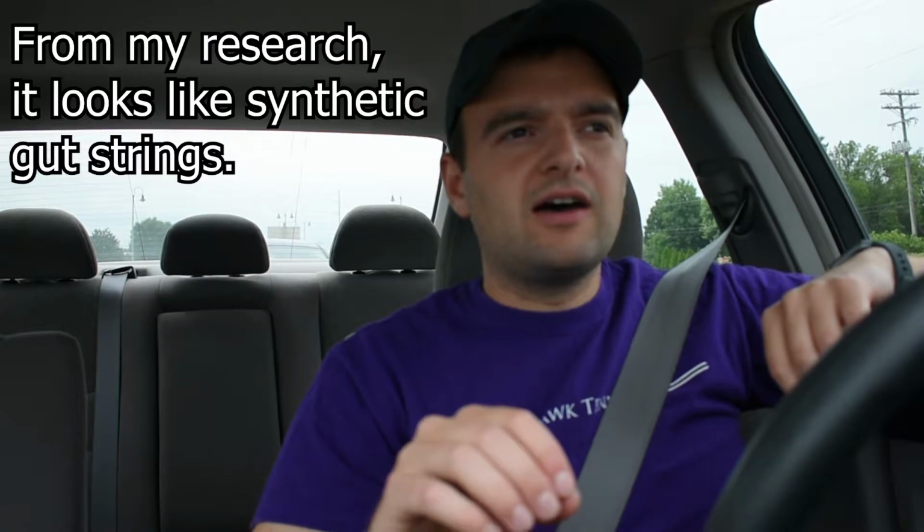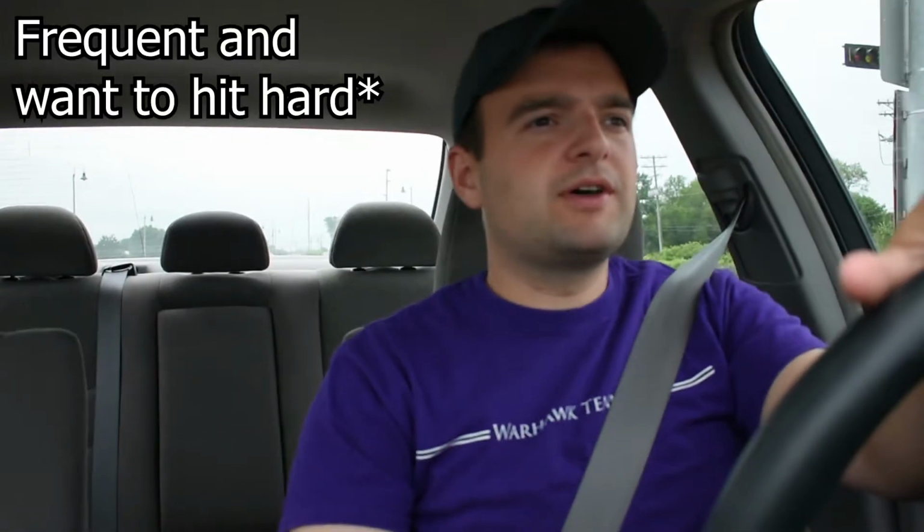So once you start looking into buying your own racket, you also want to start looking into the strings that you put on it. For me, I hit with quite a lot of power, and what that relates to is broken strings. A lot of rackets that come pre-made, I'm not exactly sure what they're made with, whether it's a synthetic string of some kind, but generally that's what you find the most of, are synthetic strings. And they're definitely good strings for just about doing anything. They get good spin, they get good power, but they break once you start hitting them pretty hard. They'll break within like a month or two of hitting. So if you're a really infrequent player, definitely don't go with synthetic as your main string.